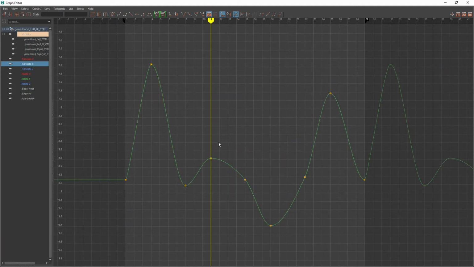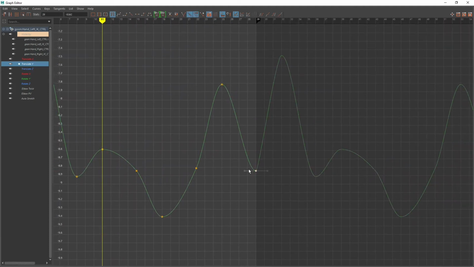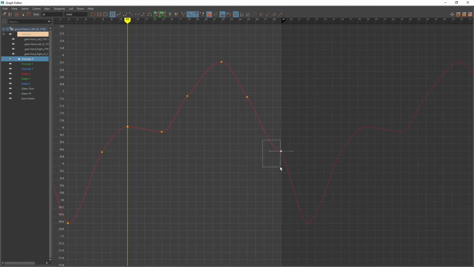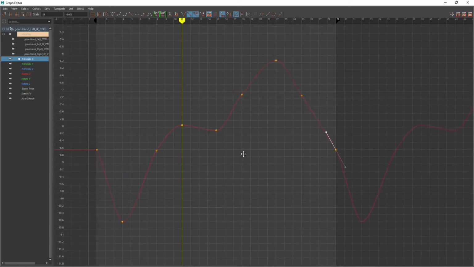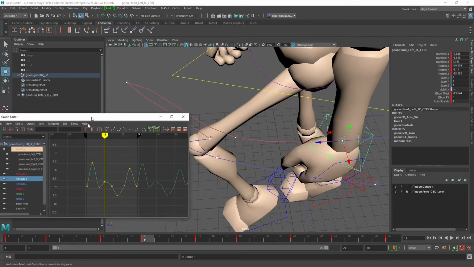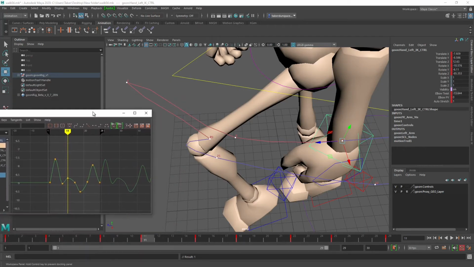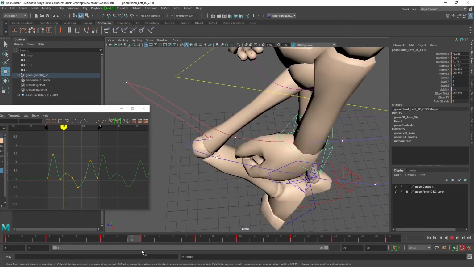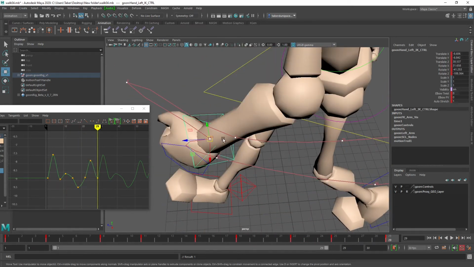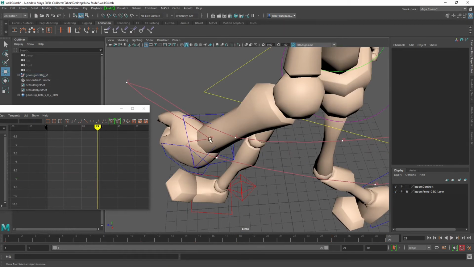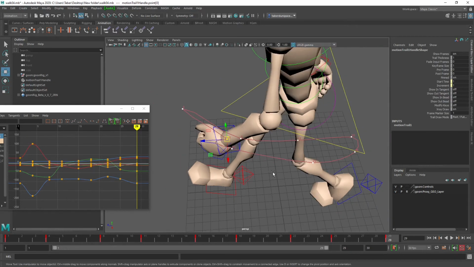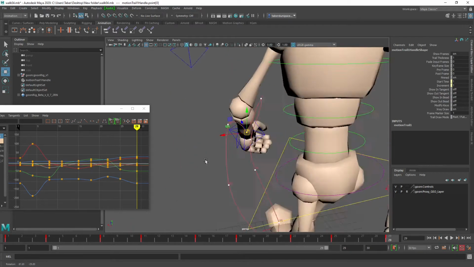Z doesn't really help. But we want to look at, yep, there's this big sharp valley here. And for X, there's just a really bad motion handle. So we can try to solve it like that, or we can look at what's going on with Y, but all of this together is giving us more information about how to solve this very strange animation hiccup that we've got here. So really, when I look at this, I'm not even sure why we're coming back into this position. I suppose at some point it was a good idea. Doesn't seem like a good idea now. So I just want to change this position.